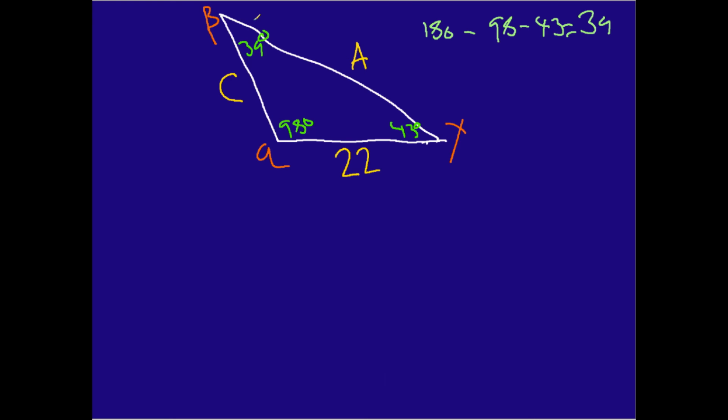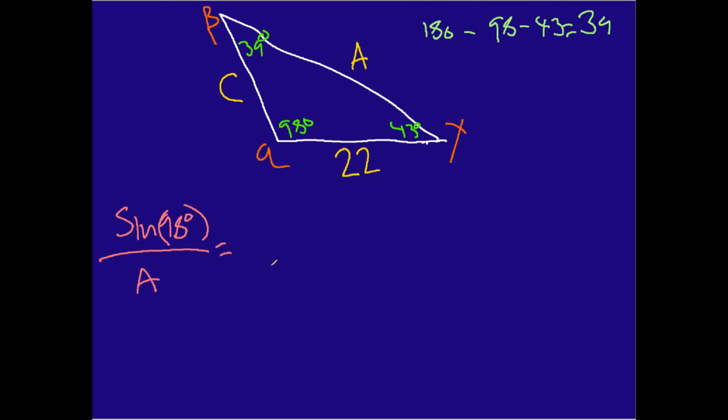Now, we know one side. And so we can pick any other two sides to try to finish it. That's essentially what we can do here. So this is what we're going to do. We're going to take sine of 98. Let me see if I can make this nice and clear here. Sine of 98 degrees, put that in parentheses, over A. And now what side do we know? Well, we know the side of this guy right here. We know this on beta, so we're going to use this one because we know the B side.